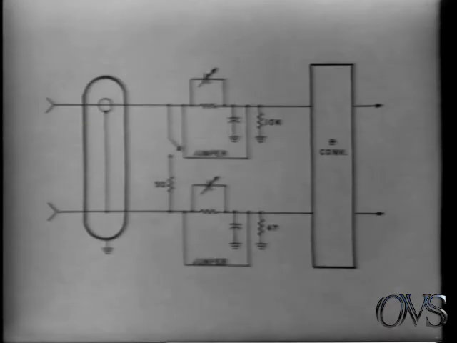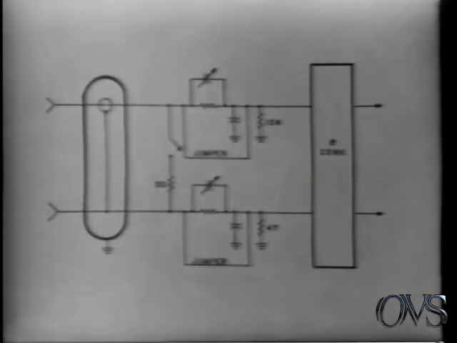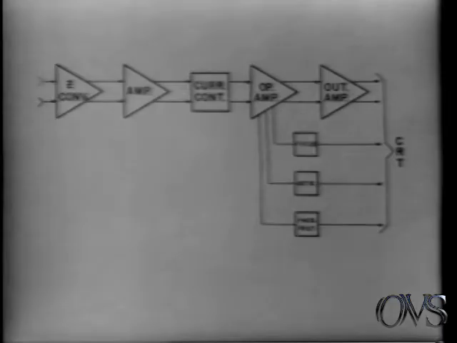X and Y deflection factors can be varied by removing these jumpers and changing these resistor and capacitor values. Section 3 of the Operating and Service Manual provides complete instructions for these modifications. Input impedance can be switched between 10 k ohms and 50 ohms with this switch. Here's where the switches are located on the X and Y axis input amplifier boards. Incoming signals are coupled through impedance converters and amplifiers to a current controlling device, where signal gain is controlled.